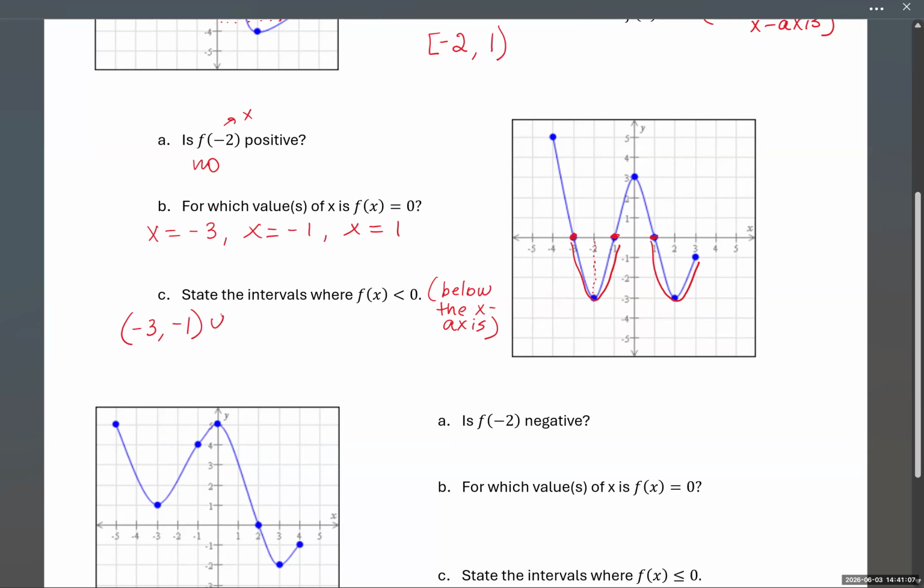Okay, the second interval starts at 1, which is also on the x-axis. So it equals 0 at that point. We don't have an equal sign here, so parenthesis 1, and then it goes to x equals 3. Now on x equals 3, that is a bracket because at x equals 3, the function is negative, or less than 0.